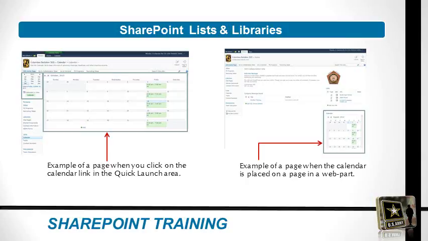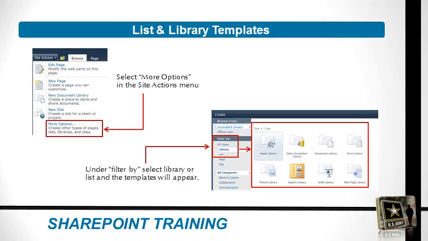In SharePoint, there are many different types of lists and libraries. In order to help you decide which one to use, SharePoint provides various templates. You learned about templates in Module 2, but let's look at the library and list templates in more detail. To get to the library and list templates, select More Options in the Site Actions menu.